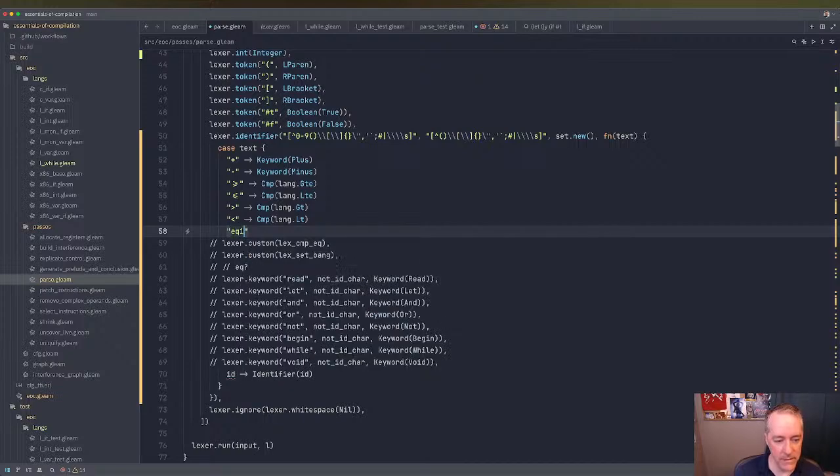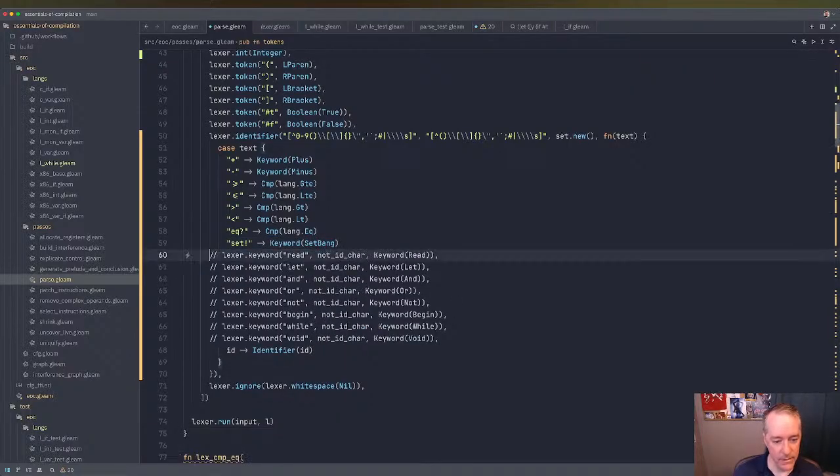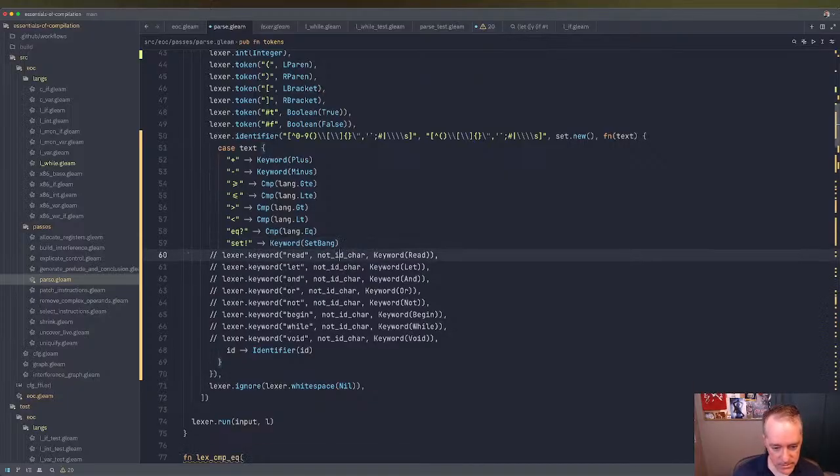Okay, and then we have EQ. This comp line.eq. And then we have set bang is going to be keyword set bang. Okay, handle those. And these are all keywords. Let's see if I can line these up so that it's easier to edit really quickly. Okay.